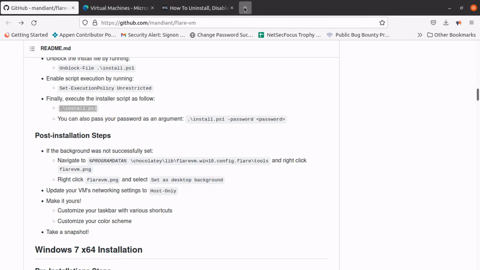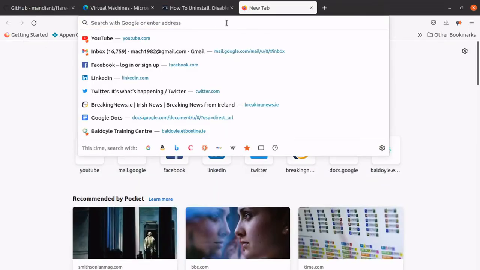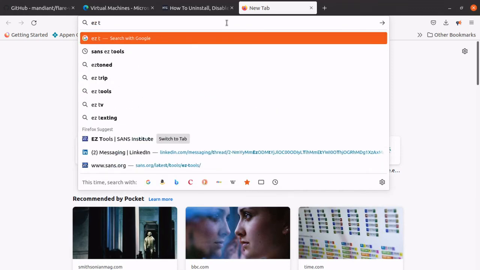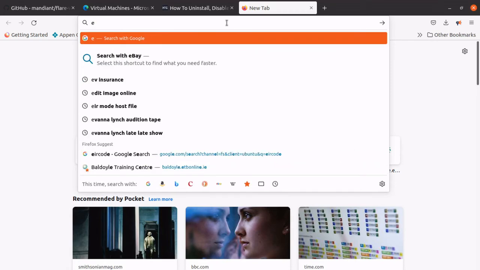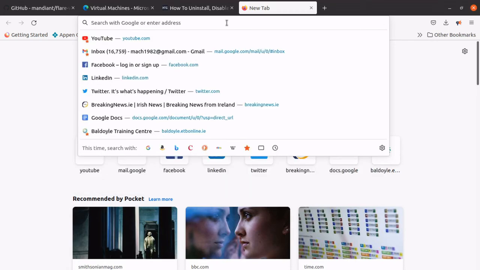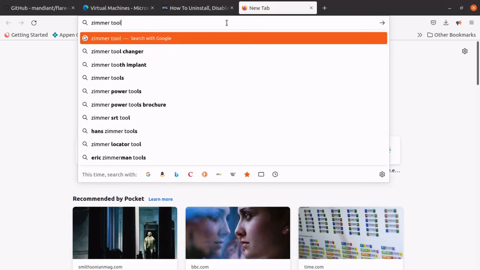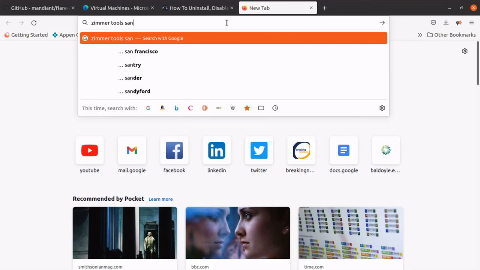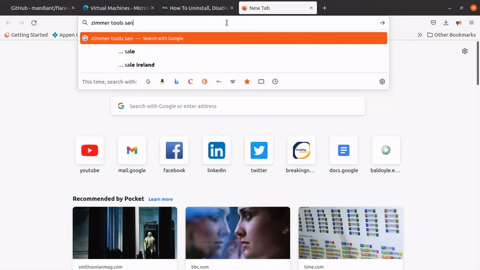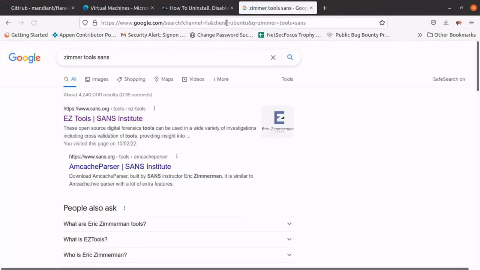So just to give you a very quick idea of what we're going to be doing, we're just typing Zimmerman tools. I'll just type in SANS just to make sure we get the right ones. So yeah, these are the EZ tools, SANS Institute.